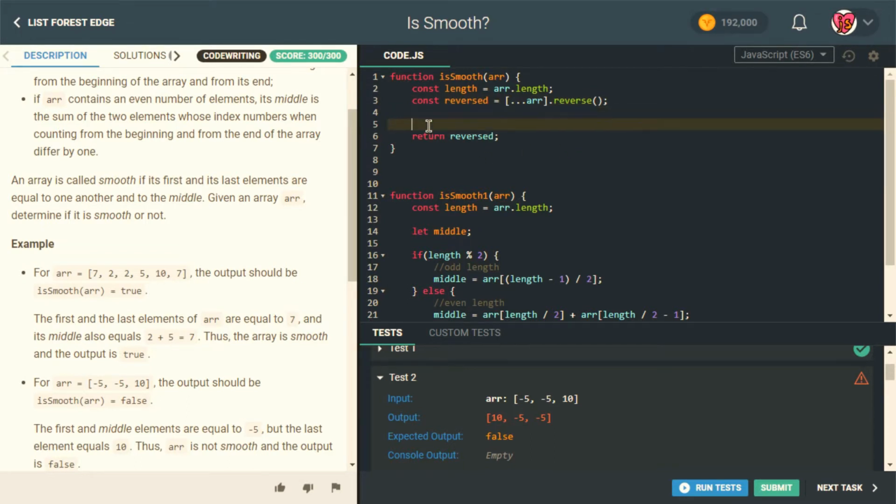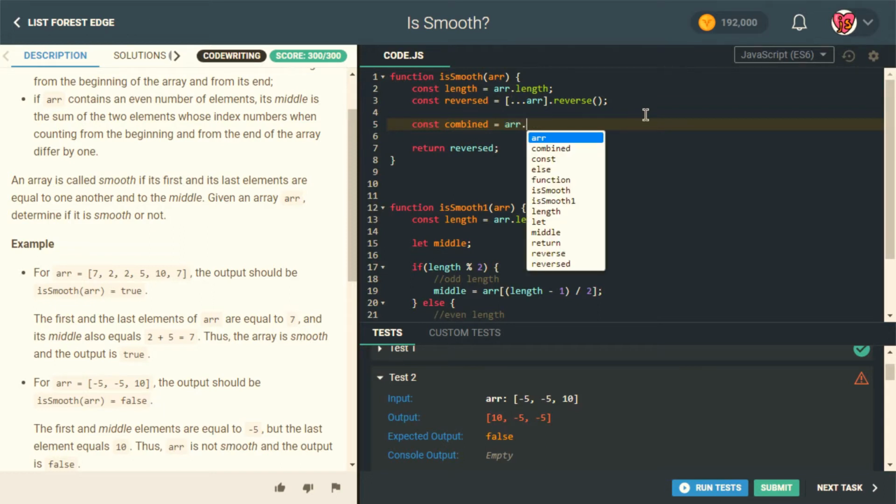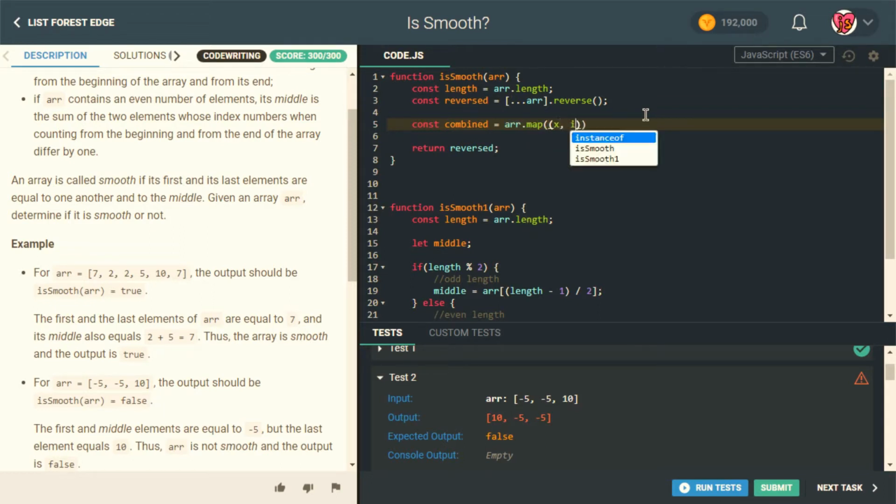So let's do this now. We'll say, yeah, I still feel weird about this one, but okay. Let's say const combined is going to be assigned the value of array.map, and we're just going to combine the two arrays here. We're going to put them one on top of the other, and we're going to add them together. So let's do that. Oh, yeah, okay. This might work out in kind of an interesting way, actually. So, wait, will it? Geez, I'm having a tough time with this. Okay, yeah. We might be able to do this in kind of a cool way. Okay, so check this out. We're going to have the element itself plus the corresponding element in the reversed array.